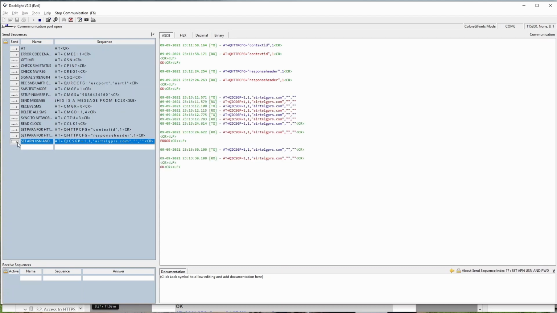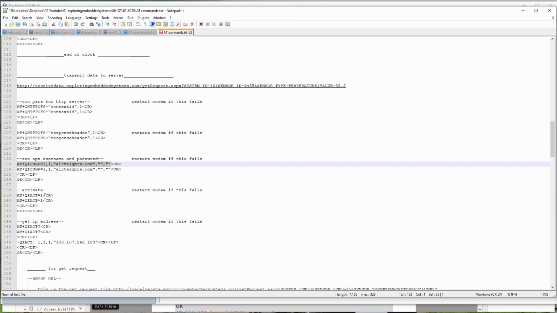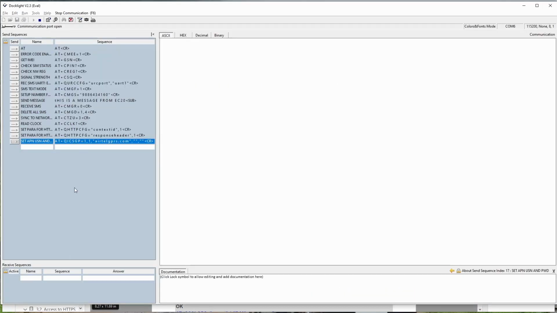Okay, now you have set the APN. After you have set the APN, you have to activate the internet. As soon as you do this, the internet on your modem will become active. This is like enabling mobile data on your phone.